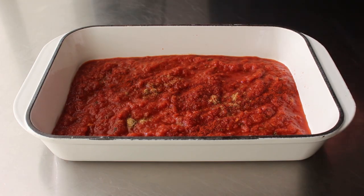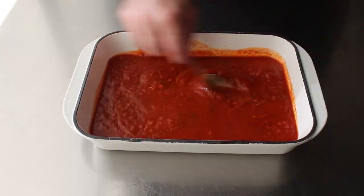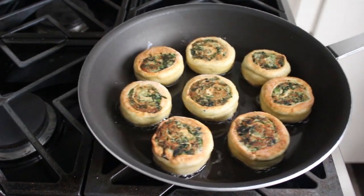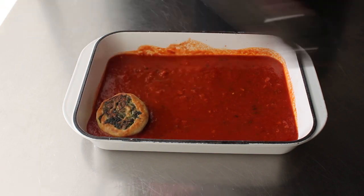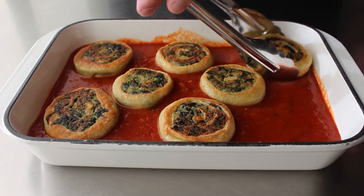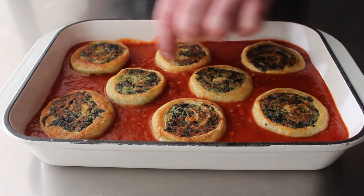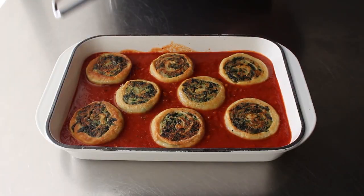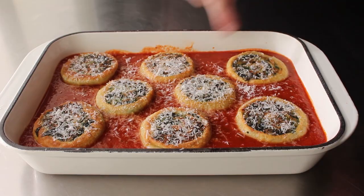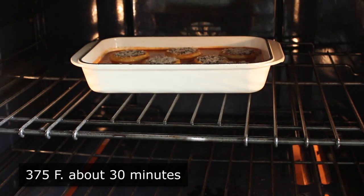I went with cumin and smoked paprika because I thought they would pair nicely with my spinach and salmon, and they did. Like the filling, you can use whatever kind of sauce you want. Once that's set and our stuffed pasta wheels have been beautifully browned, we'll transfer those in using the 2-1-2-1-2 positioning method. Feel free to add more liquid if you want — I intentionally wanted this to be sort of thick after roasting so I'd end up with almost like a tomato chutney, but you could make it a lot saucier. These will be fine even if covered completely. Then we'll grate a little more Parmesan over the top, and once cheesed, these are ready to transfer into the center of a 375-degree oven for about half an hour.